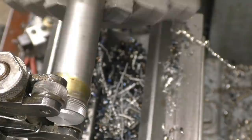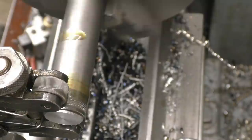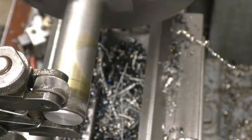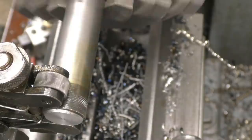A clamp type knurl tool where it clamps two knurls top and bottom. This is the type that just pushes straight in. So this is putting no load on the lathe headstock bearings and then driving it round and round. But the ones where the single roller ones put a colossal load on some headstock bearings. You can see the bar's not running true, it's running out a little bit, but it doesn't matter with this type of knurling tool, it just floats around the outside.